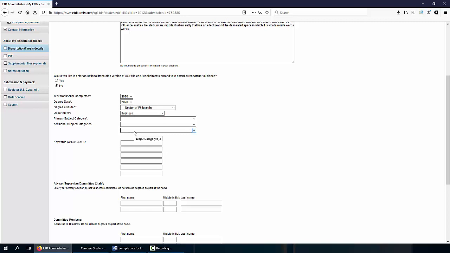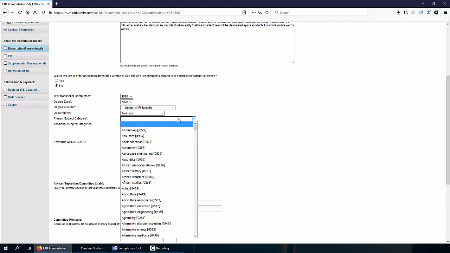And now I'm going to select the categories under which the ProQuest database is going to index my dissertation. Now these are drop-down menus. You'll have a chance to look at these ahead of time. So you'll be able to look through and figure out what you want.